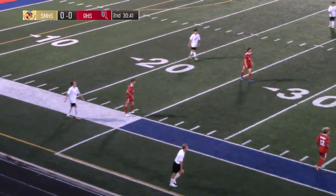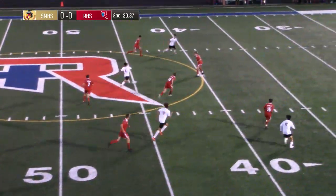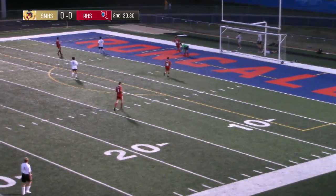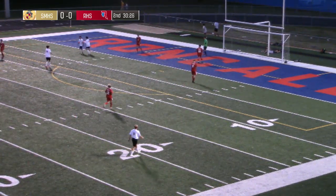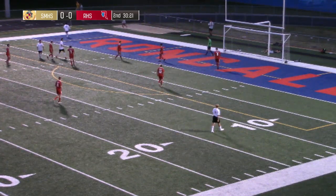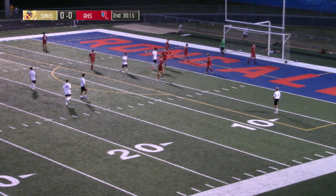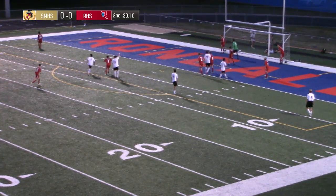Well, about 10 minutes into the second half, we're still scoreless. That's a great ball through. That could be trouble for Roncalli. He's onside, but a great save by Guzman. He went down to knock it away. That's Logan Carey. Beg your pardon, that's Logan Carey who's in goal. The senior's splitting time, and Logan Carey starting the second half in goal, and he makes a tremendous save going to his left. It was a great play. Great play for both teams.